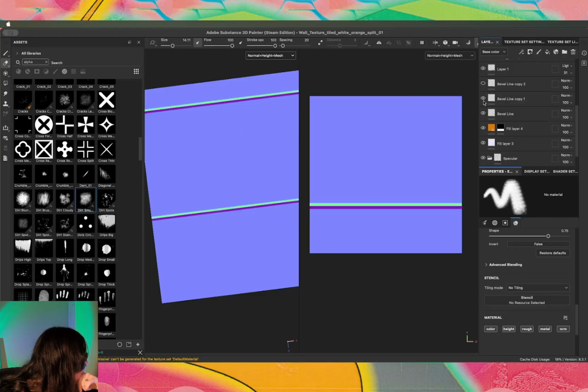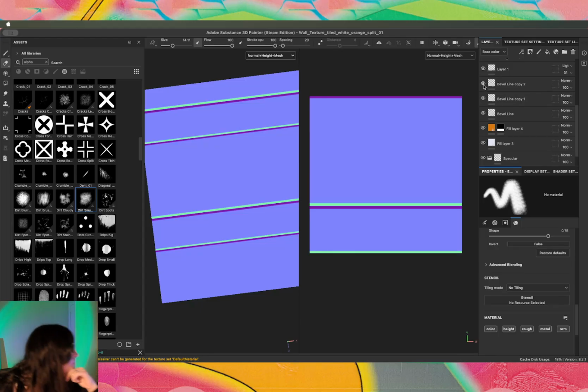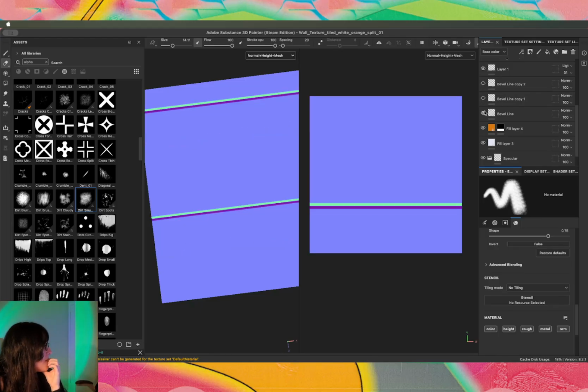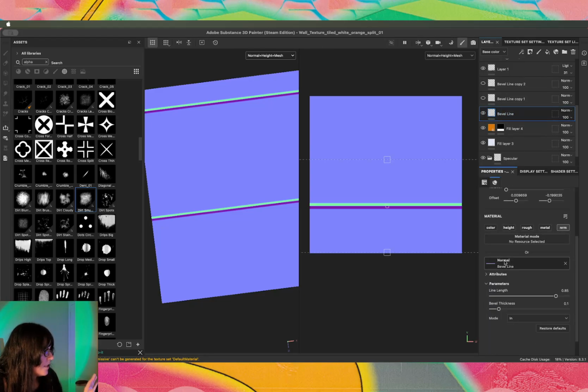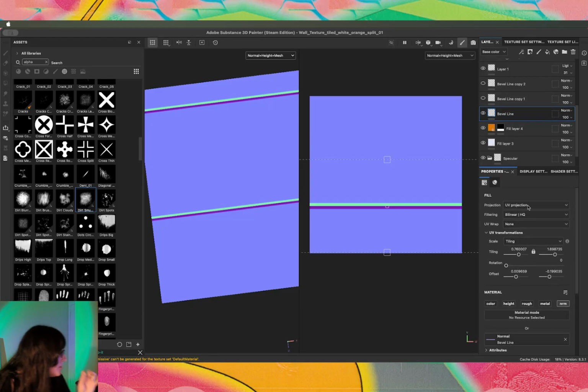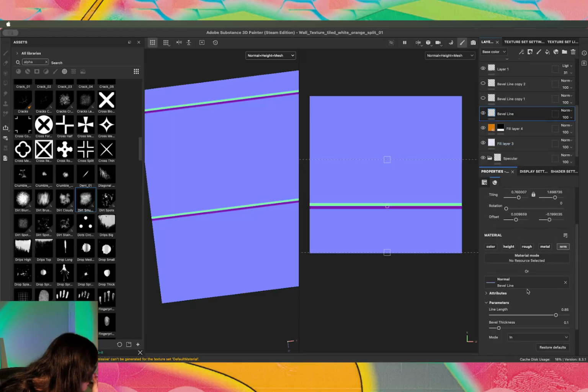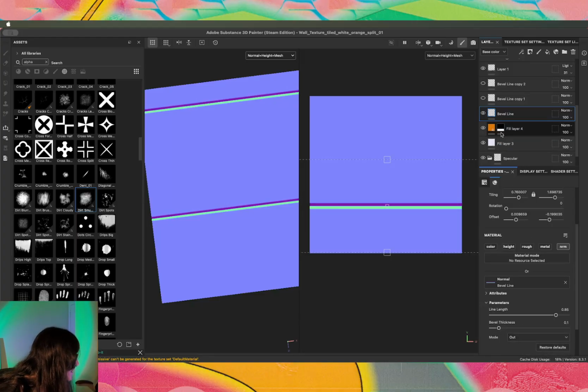So this is the main one. So I guess these are incorrect. They're popping out. We need them to do the opposite, so it says in, but let's do out.